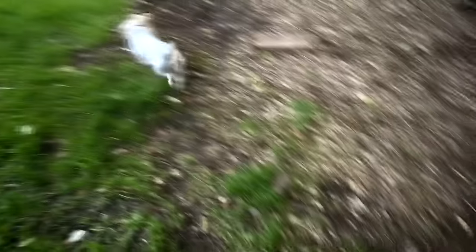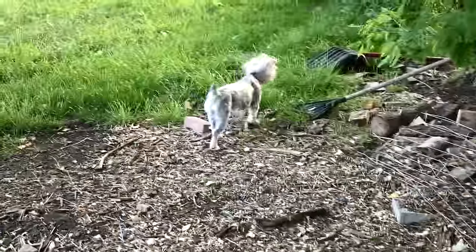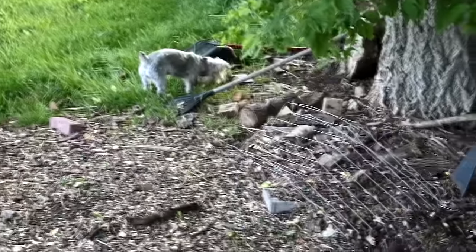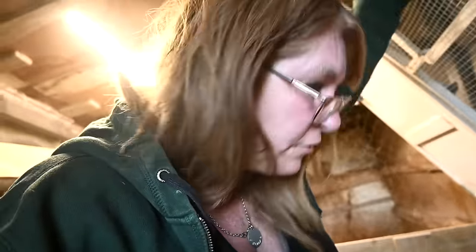It was scorching hot today, now it's freezing - I'm gonna have to go get a sweater. Usually I hate spring but this spring has been the best spring ever - it's been mild with a few cold days and a few really warm days mixed in and I've loved it. Today I was thinking about how close I am with all of my animals - I miss my pig so much. What animal do I feel the most close to? It's Ellie. I love my horse so much, I love my goats, I love Ruby - but the truth is Ellie is my dream, literally my little dream dog.